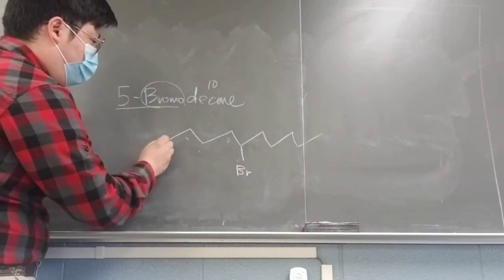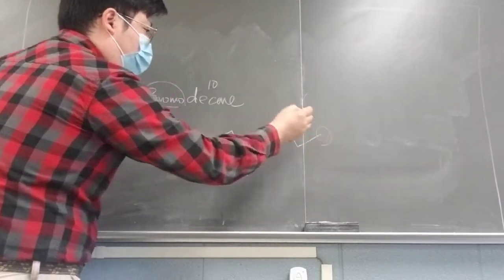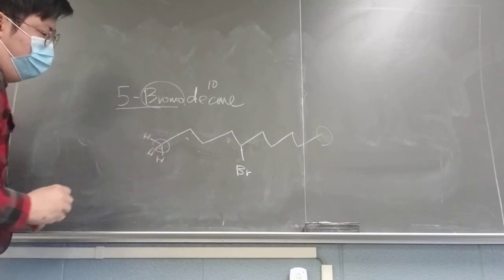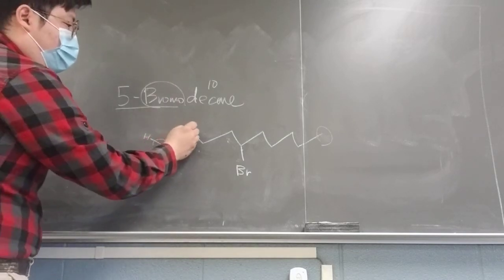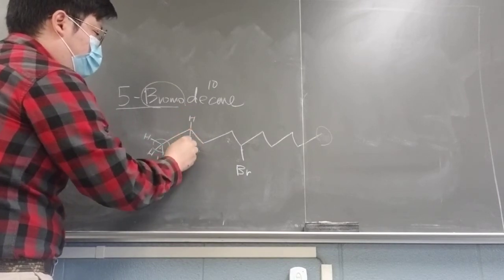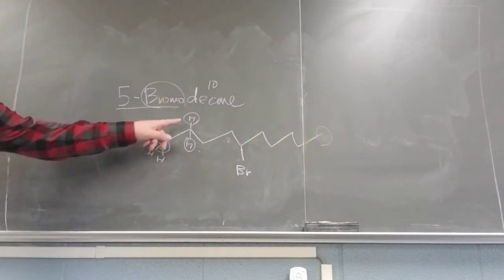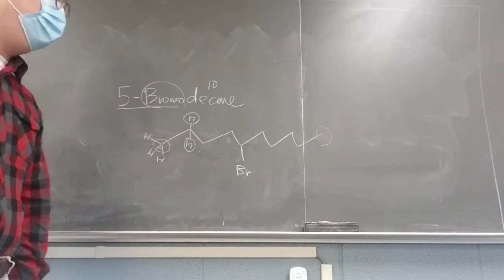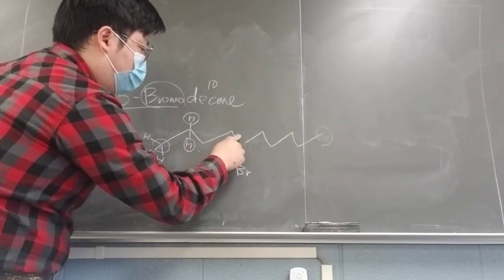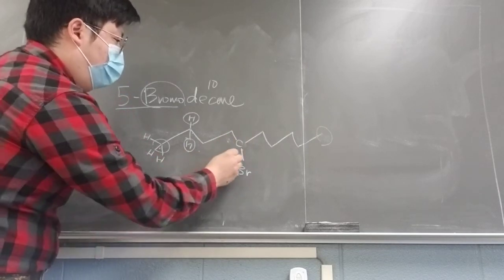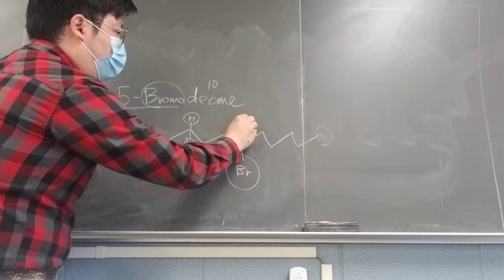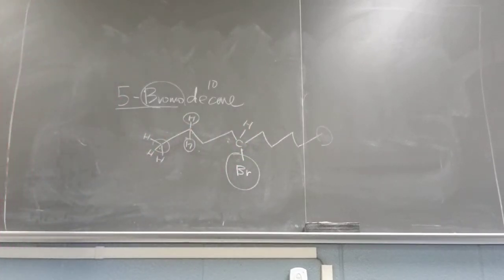Okay. So in this case, those terminal carbons cannot be chirality centers because they have 3 hydrogens on them, right? So they cannot be. And the ones in between also have 2 hydrogens. So those also cannot be chirality centers. But this one, this carbon here, right? If you look at this carbon here, it has a bromo group here. And you also see there will be an implied hydrogen there, right? This has to be 4.